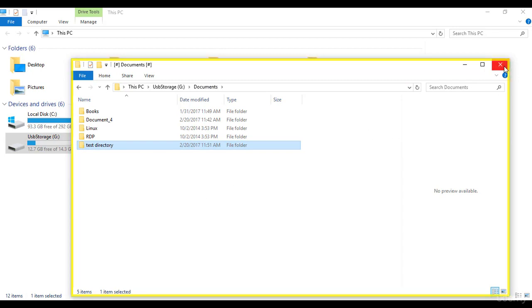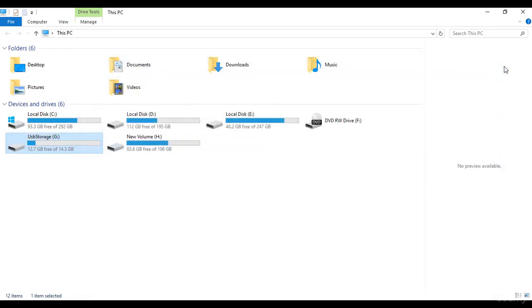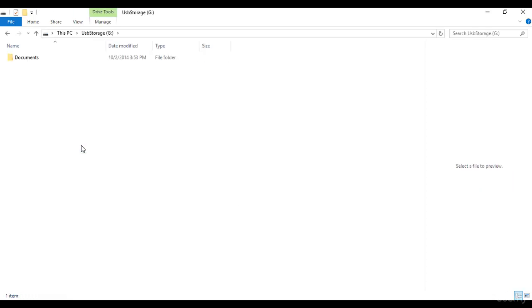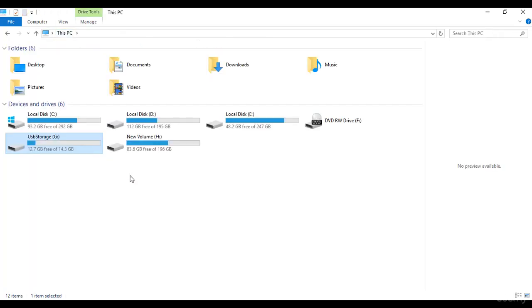Once we are done, we know that we are running this under the sandboxed mode. Let's go on and see under the normal mode if that directory is present. That directory did not get created under the normal circumstances, which means that any changes made under the sandboxed condition won't affect the normal, actual mode of the system.